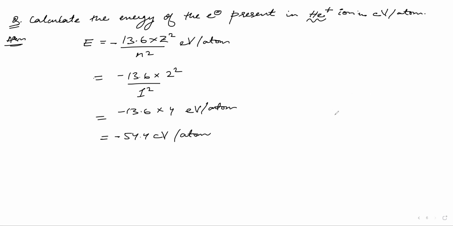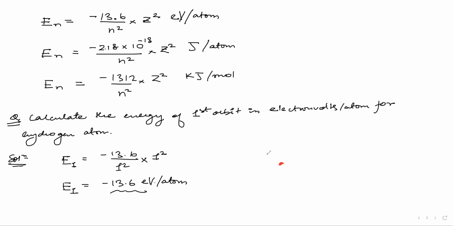Now I'm asking, suppose I want to remove the electron from, let us say, the hydrogen atom, the simplest atom. This is a nucleus. We have this orbit in which the electron is moving. Now we know the force of attraction between the electron and the nucleus. It is equal to 13.6 electron volts. So how much energy should I give this electron to get it away from the influence of nucleus?